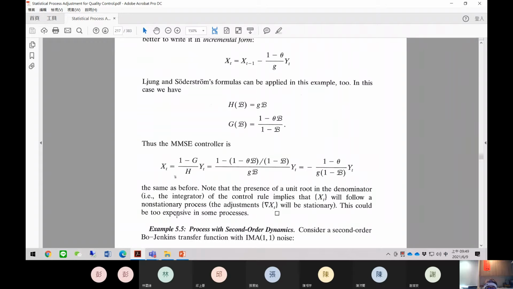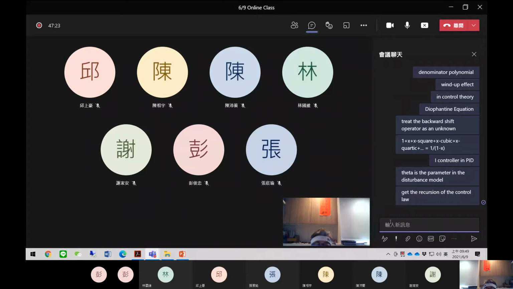This could be too expensive in some processes. This is too fluctuating, too difficult to control. So it is not so realistic. XT minus XT minus 1 is a new variable called X prime. X prime is stationary.